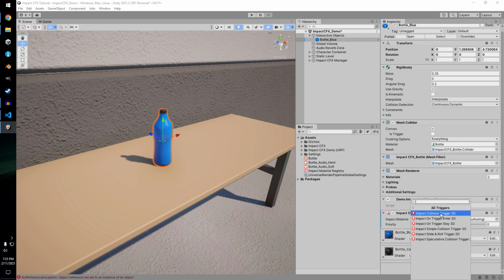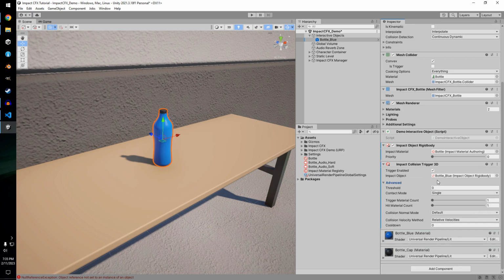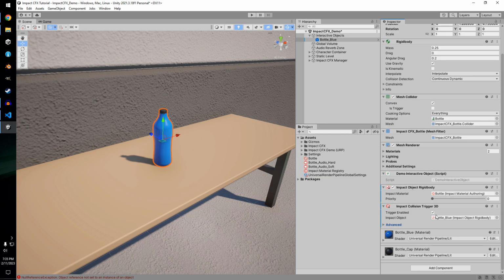And the first trigger we're going to add is the impact collision trigger. And this collision trigger is for one-shot kind of collision triggers using those one-shot collision effects we assigned to our audio effect earlier. And there's a lot of advanced options here that you can play around with to get this working exactly how you want, but I'm going to leave these as their defaults for right now.